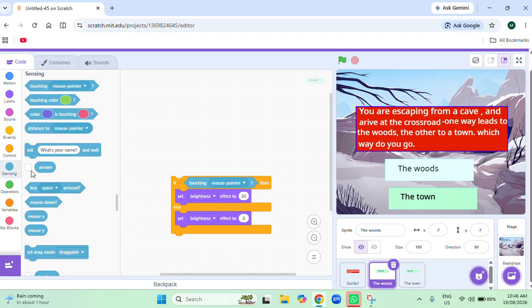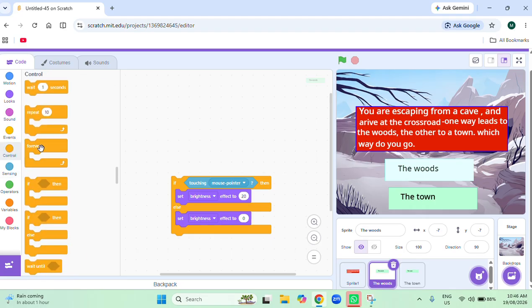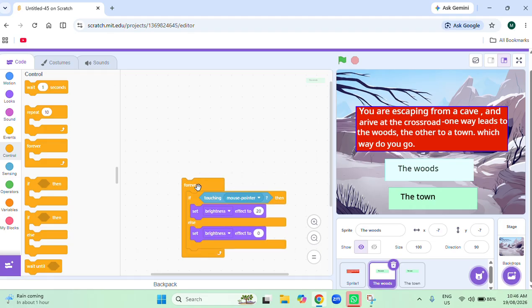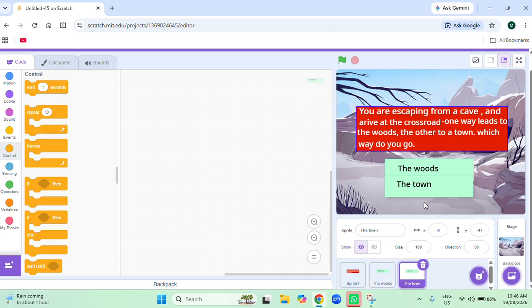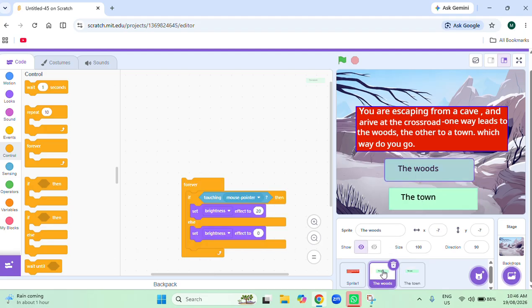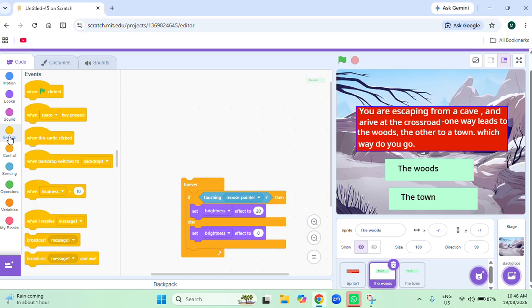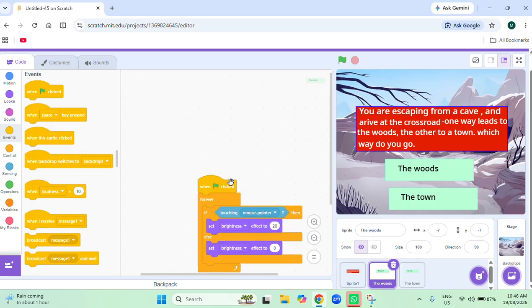And I will go to the control category, drag the forever block. And now if I start the game, I can just click on any, but wait. And now I will just go to the events category, drag when green flag is clicked.